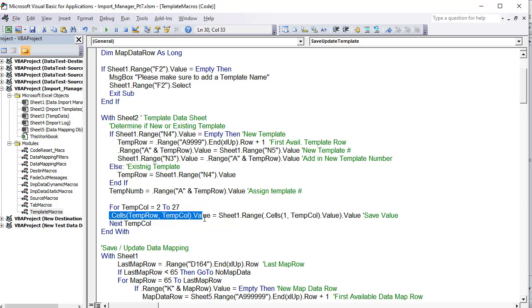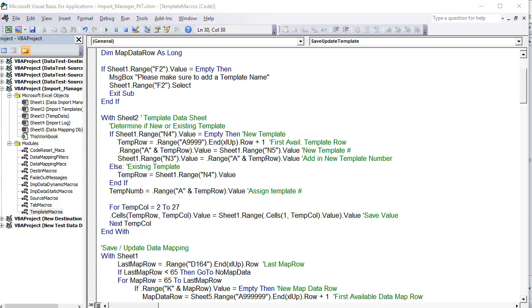So in this sheet 2, the row, what are we doing? We're going to save information into that cell. What are we going to save? We're going to save whatever is in sheet 1 and the range. What is the range? The range that we're looking for is also in sheet 2, but it's on the first row. And the column is going to go 2, 3, 4. So whatever's here, for example, F2, B2, A2, we're going to save it in sheet 1. Sheet 1 is going to take this information and put it right here.